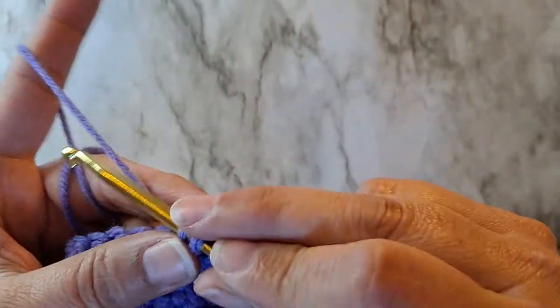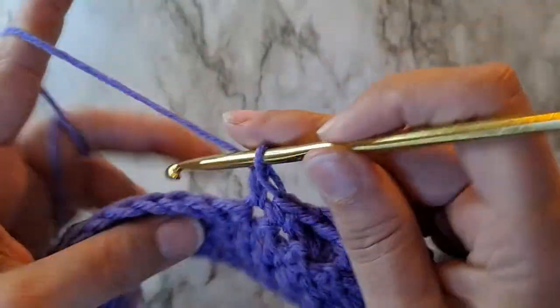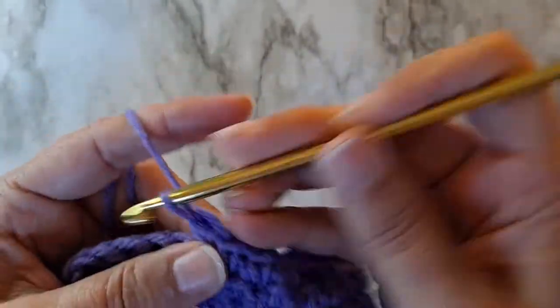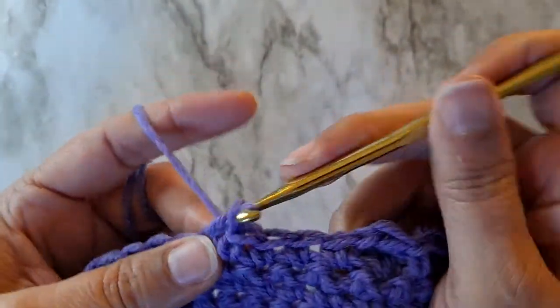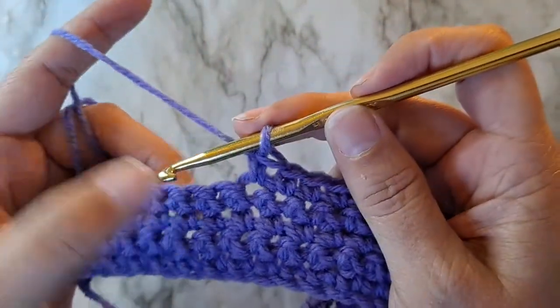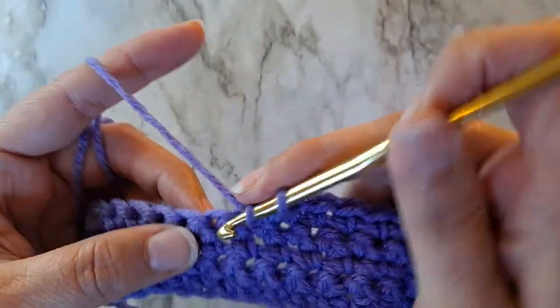One. Remember, I'm counting for me. Two. Three. Four. Five. Six. Seven. And then we've got to do two more bobbles, but we're going to do one here, a single crochet there, and a bobble there.